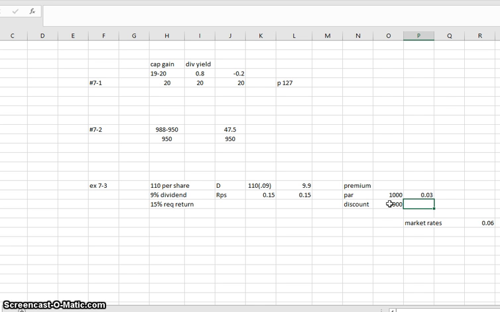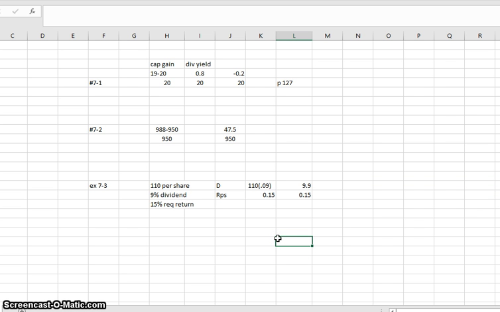The yield they're going to get, since they only paid $900 per bond, is going to go up to maybe 6%. That $900 is just a random number. I didn't calculate it out. But ideally, even though the bond par value was $1,000 and they're only getting 3% for an interest rate, they can pay a discount, and the yield is going to get them up to the market rate of 6%. So just reflect back on how bonds are done for a moment so we can tackle exercise 7.3.